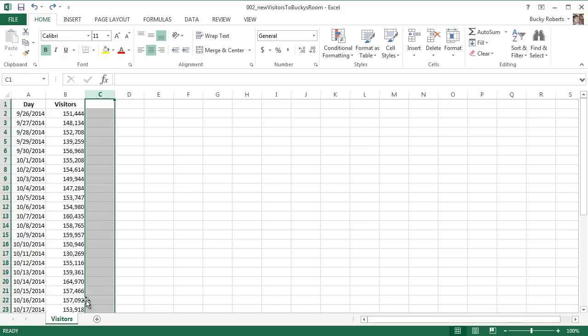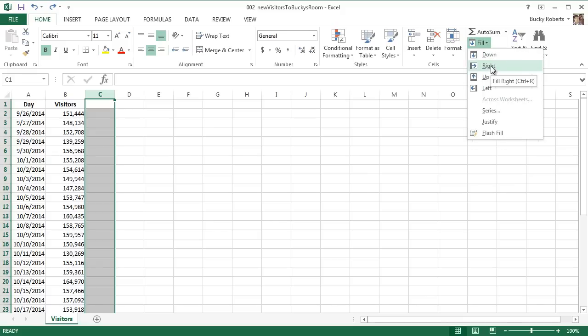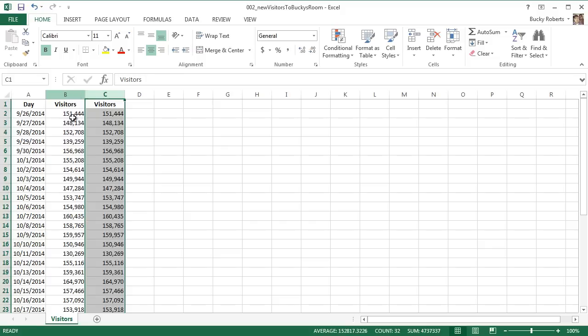Select the last empty column in your worksheet, and go up to this editing panel right here and select this option right here, fill, click fill right. Now you can see what it did right there, and it's probably better to explain it if you just look at this icon. What it does is it takes the column to the left and pretty much puts it one column right. So this is actually a really good icon. Whoever designed this, good job. I applaud you.